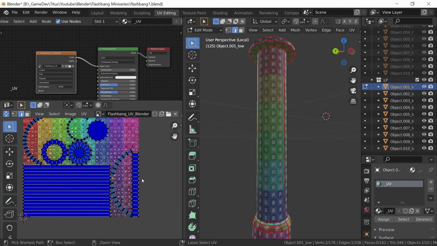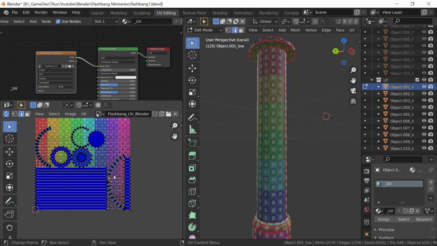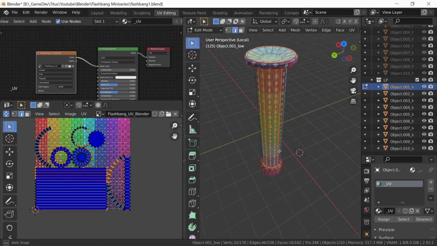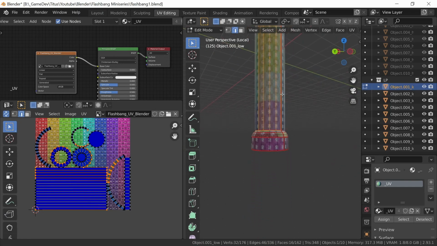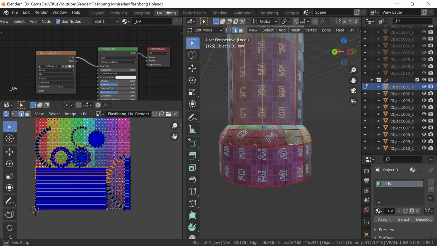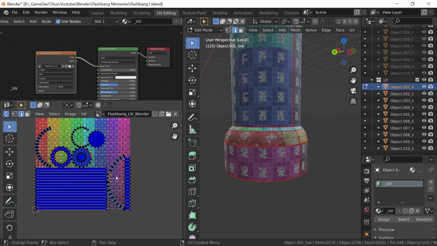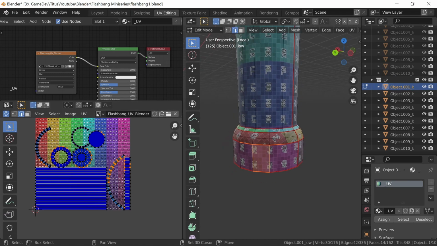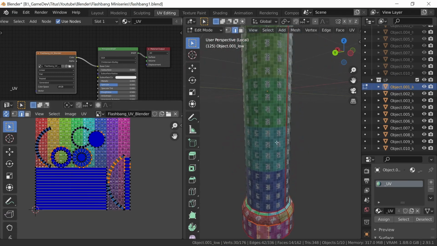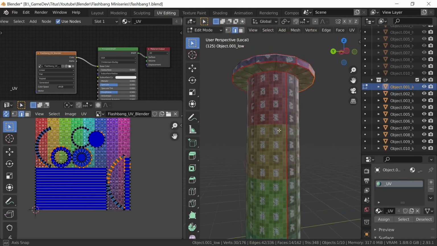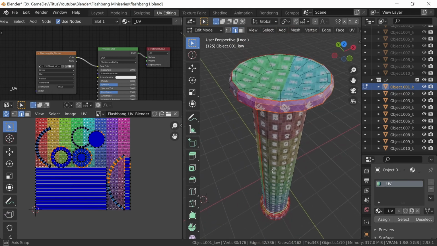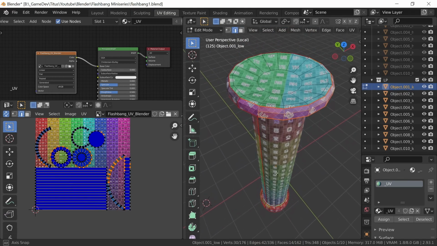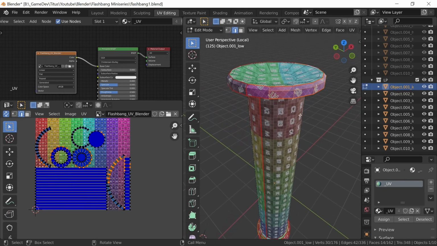Slight stretching there, but that's not awful. Actually, where even is this piece? That one of these guys here. Hang on. Oh, I think it's just that ring there.